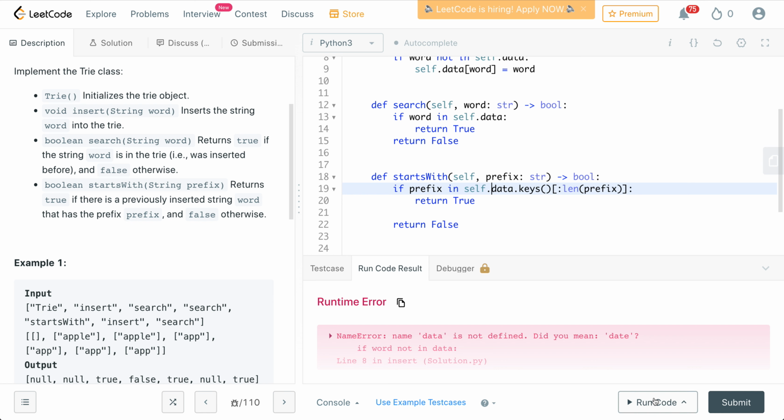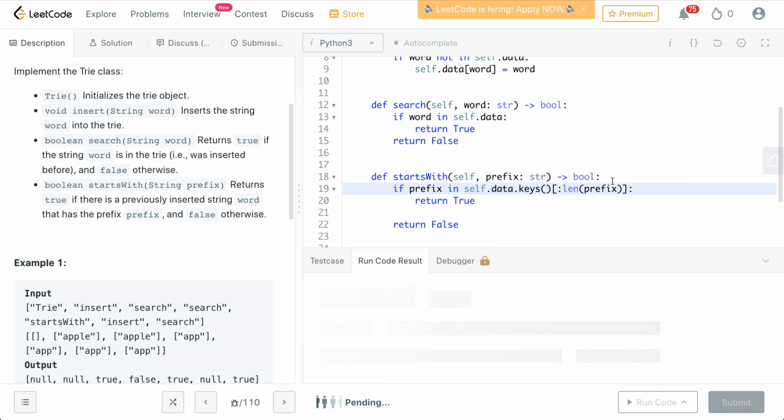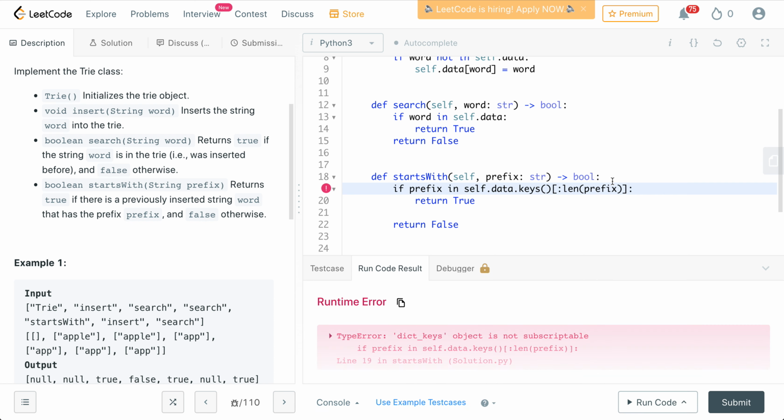Okay, sorry about that. Yeah, so it's not subscriptable, so that's a challenge. We can't slice this. It's not possible to do that.